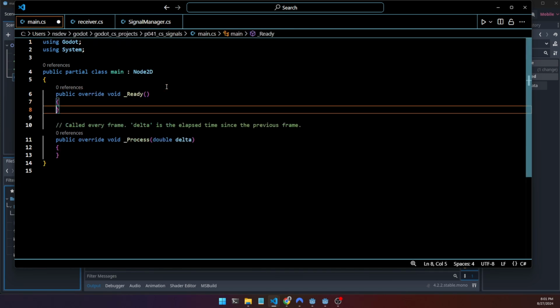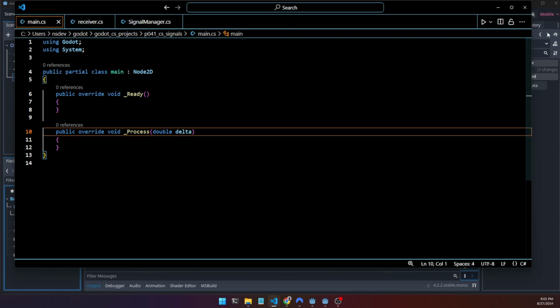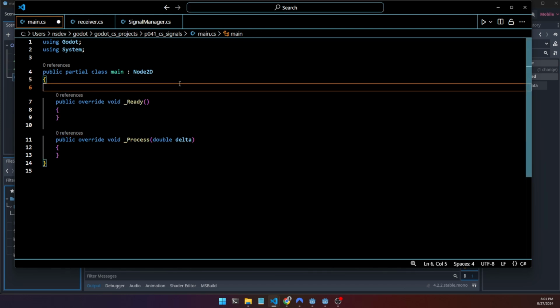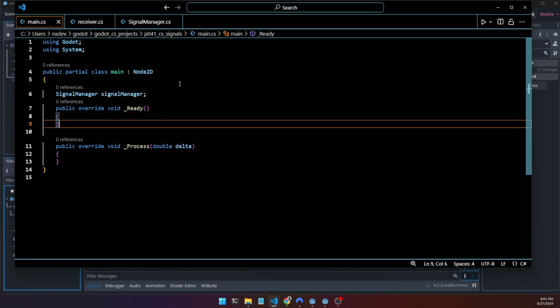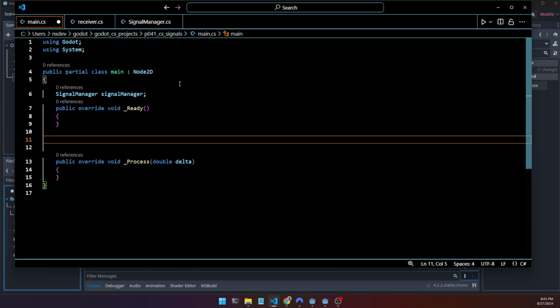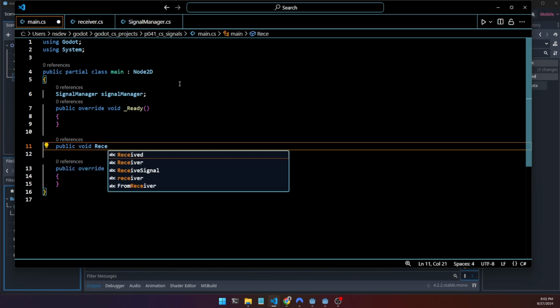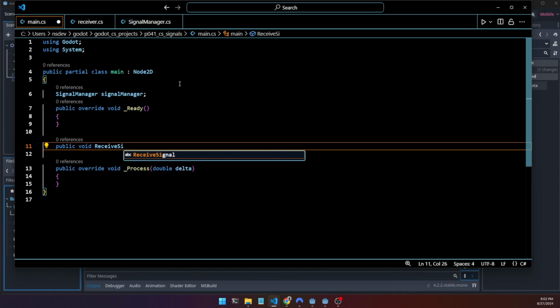first of all in main, let's connect the button from the signal manager from the receiver. Okay, so first of all we have to declare the signal manager class, signal manager, and then we will do a public void receive signal from receiver.